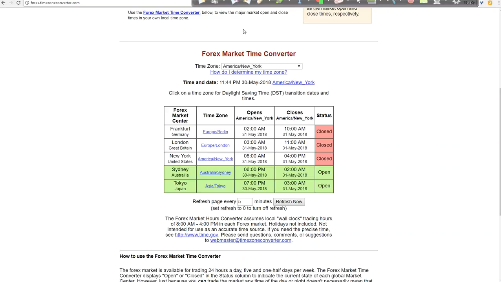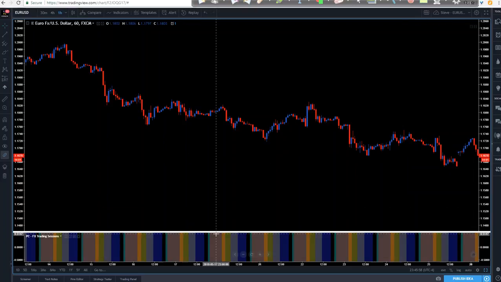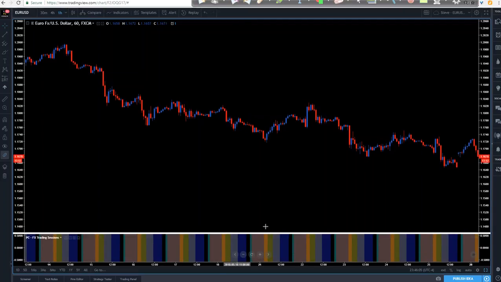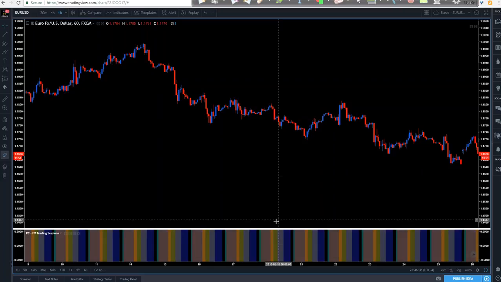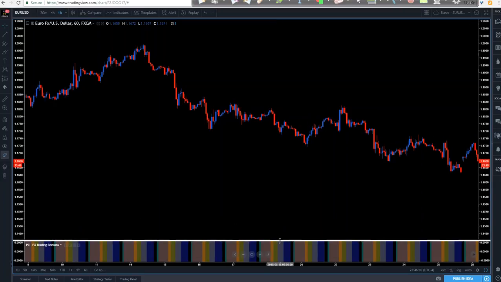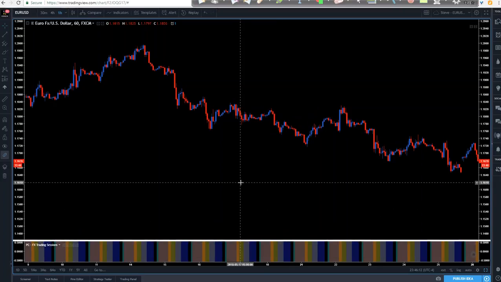So that's it. It's not a complex indicator. It is fun. It adds a little to the charts. And again, you can watch the start and stop of sessions based on what you like to trade, right? And so good deal. Another thing just to have in your arsenal.